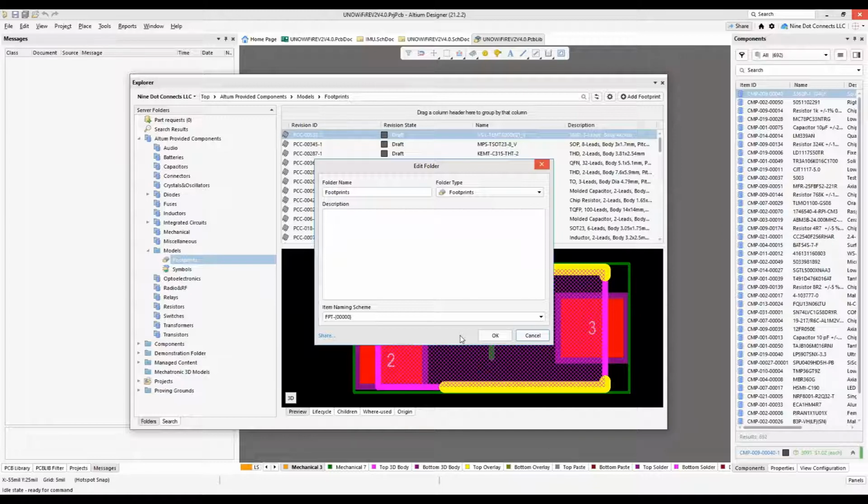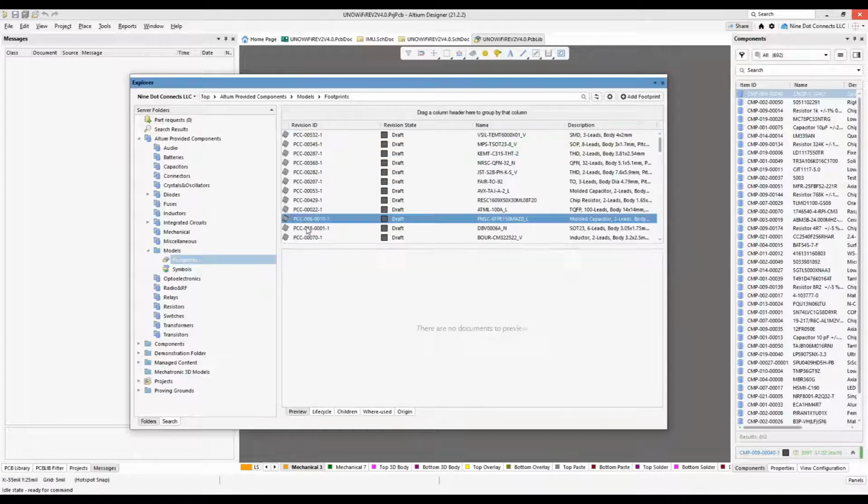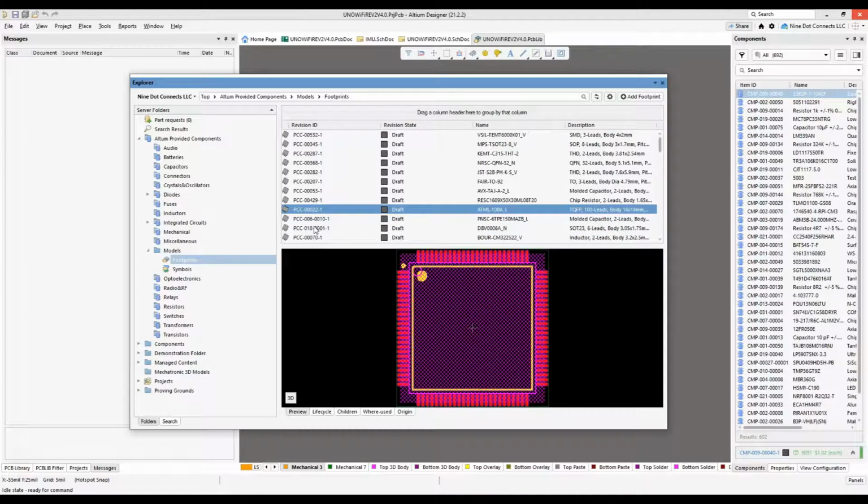And you've got to remember this: once this scheme has been given to a file, you cannot change it. So if I did something here where somehow I did not follow my naming convention, like in fact, you see an example here. So Altium didn't always follow the same convention here. So what can you do about it? And the answer is really very little.